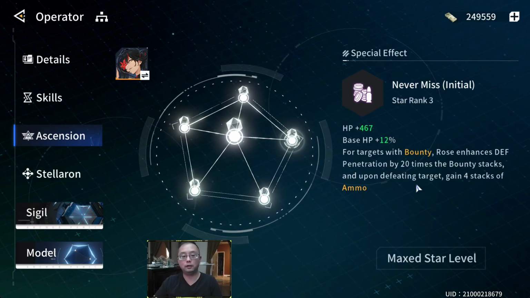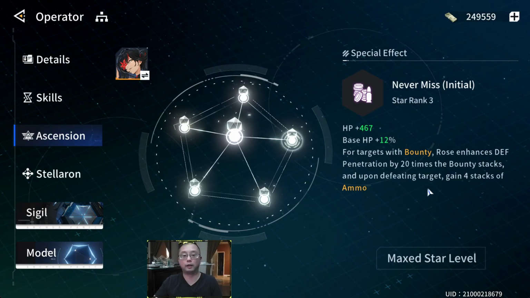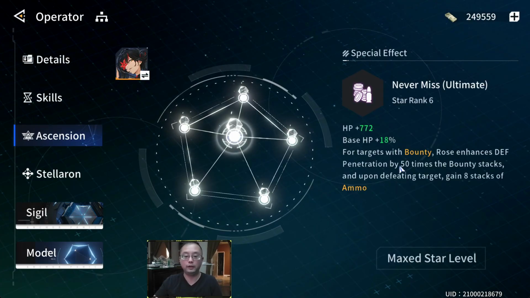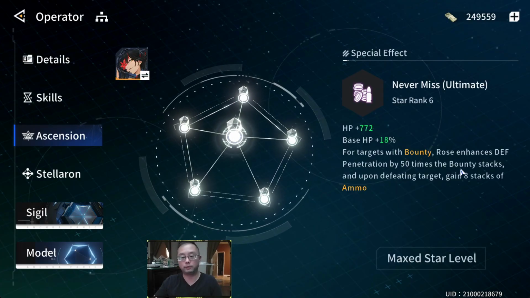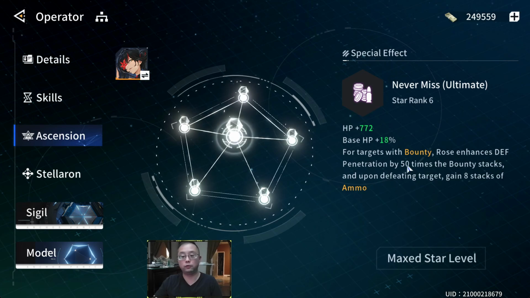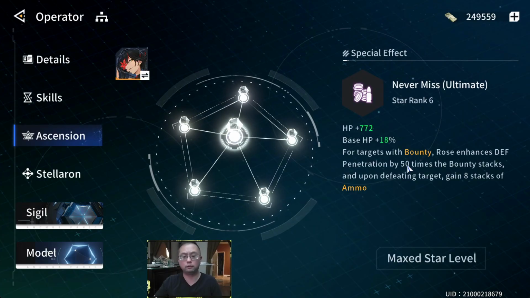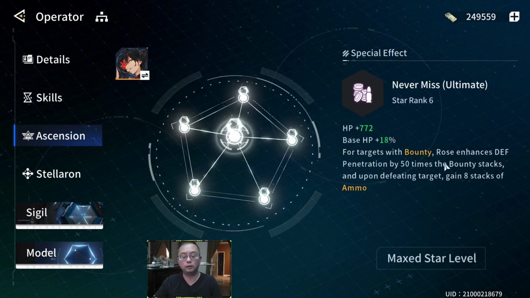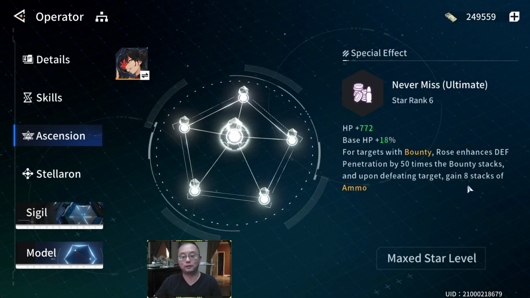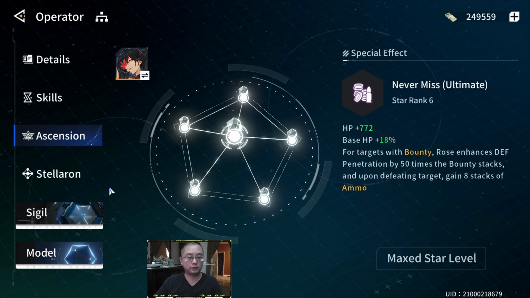So it's kind of like a Bloodlust, where every time she picks up a KO, it kind of fuels her overall damage output to attack even harder. Or even more frequently, I should say. And then at Ascension 6, she gets 50 times the bounty stacks. So if you have 8 bounty stacks, that's 400 defense penetration, which is kind of insane. Oh no, yeah. 50 times 8, right? 400? Yeah, that's pretty insane. And upon defeating the target, gains 8 stacks of ammo, which is insane. That gets you basically 2/3 of the way there to max 12 ammo stacks.